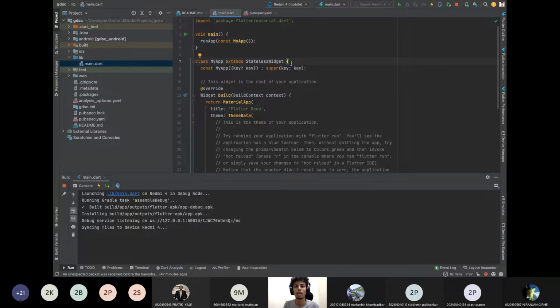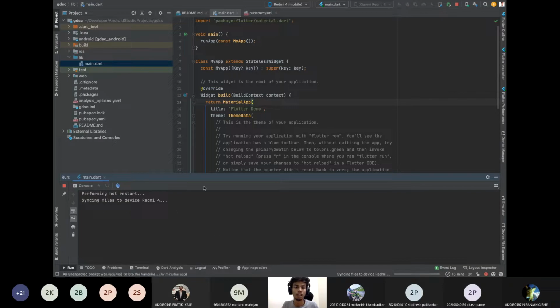So there is a default app. I will show you. You can just click here and that program will run. It will take some time the first time, but I have already installed it and run it before starting the session, so it will take very little time for me. For you it might take up to 5 minutes the first time. But later on, if you make some changes, they will reflect very quickly, and that is one of the features of Flutter, its productivity. We explained that to you, right? It is very productive.